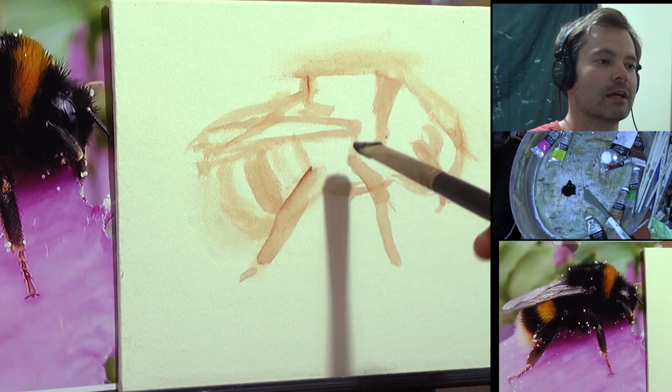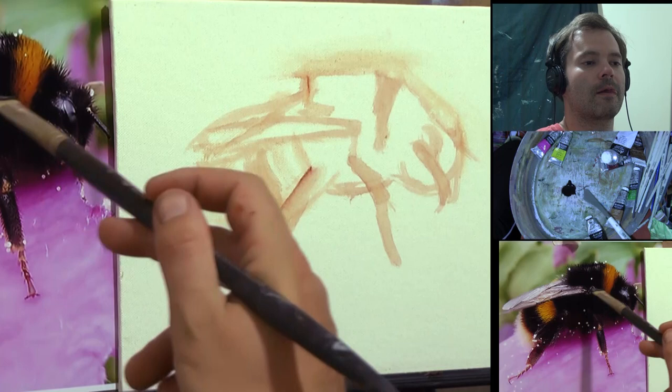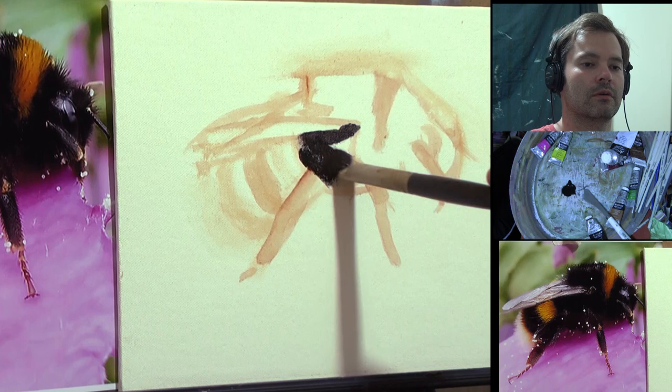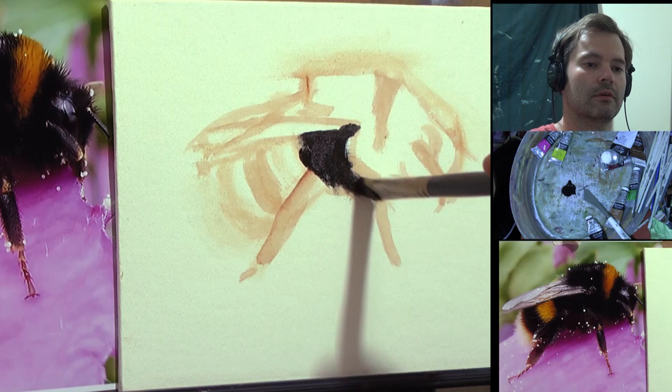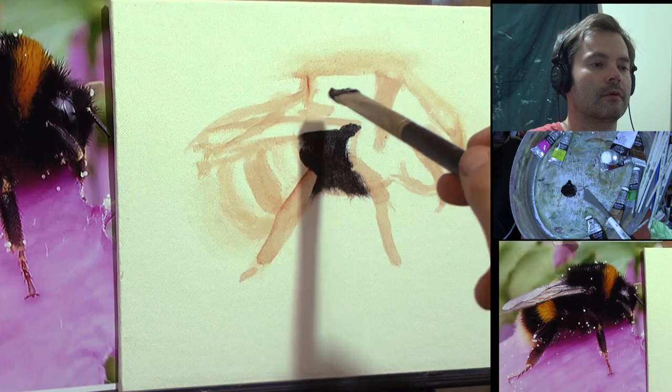I'm just going to sit back a sec. So I don't like the way that wing is. It should be at the top of the eye. So I'm going to go like this. Move it up a bit. Let's get some of this black in. Do the top of the wing.